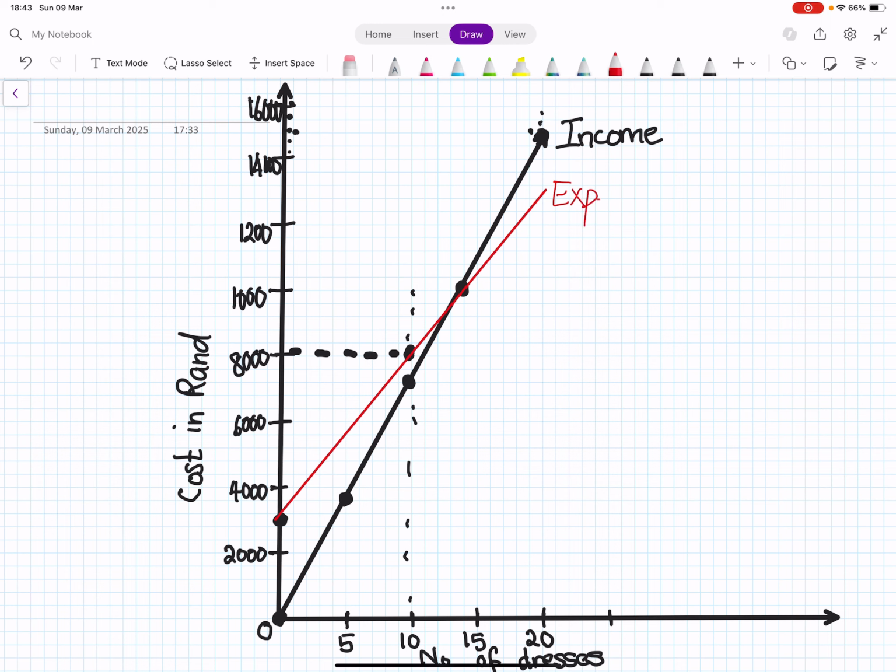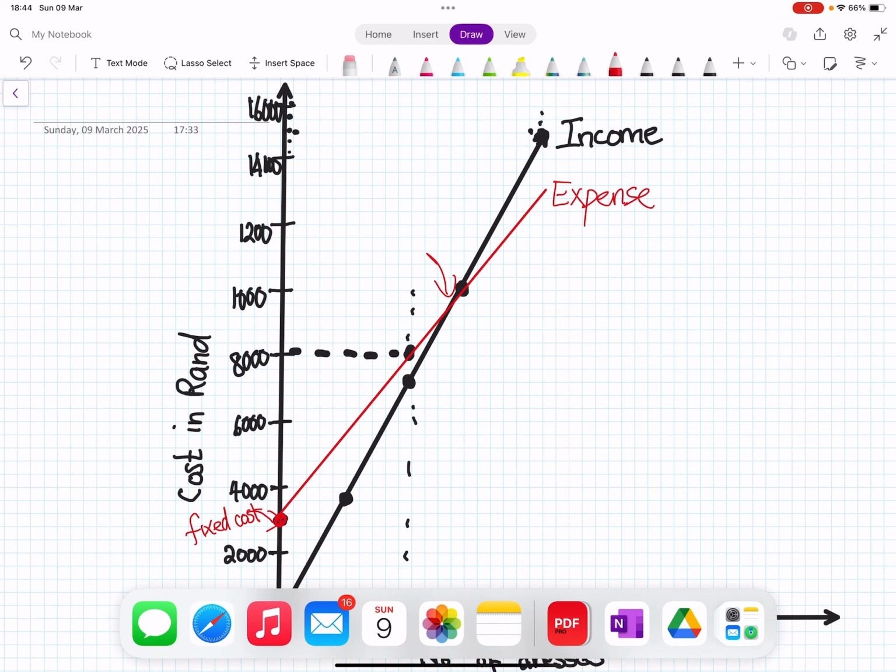So my expense graph always starts higher up, never on 0, because this is my fixed cost here. Okay, just remember that this is your fixed cost. You don't have to write this in, it's just explaining it to you. Okay, now let's go back and read and see what the next question is. So you would get full marks. So very important, make sure to label your axes, to label your graphs to indicate which is an income graph, which is an expense graph. And you can see that the break-even point will be somewhere here. Okay, right, let's go to the next question.